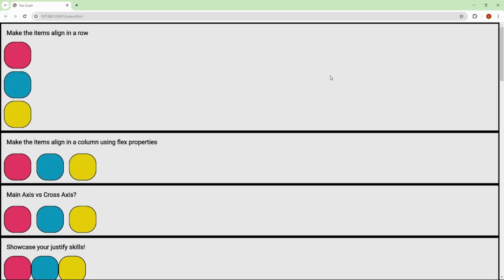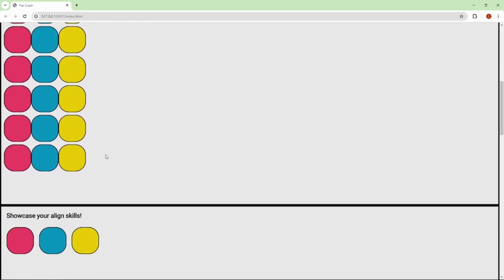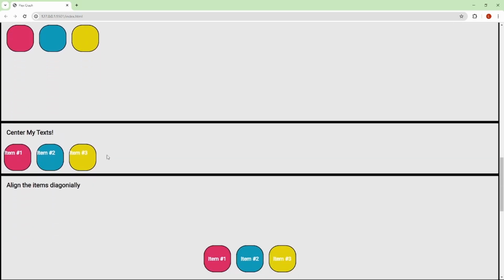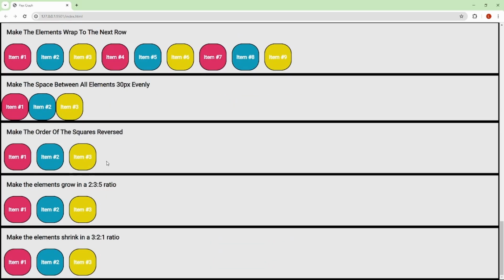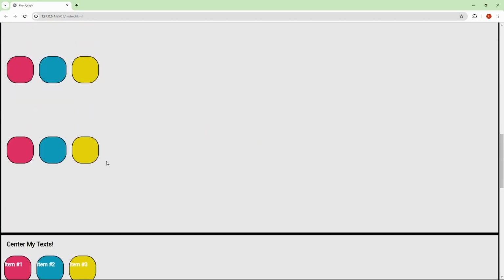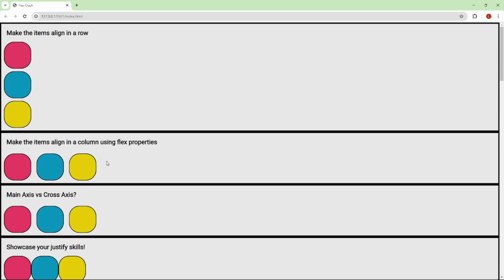In this crash course, we'll be learning about layouts, because that's what Flexbox is for, and in quite a different way than before. Today we'll be going over some mini tasks that will let me show you all the properties of Flexbox, and after we finish the 12 tasks that are here, you will have access to the files, and then you can start practicing on your own, maybe start over, and it will be a way for you to master Flexbox because it makes web development and layouts really easy. So with that, let's get started.